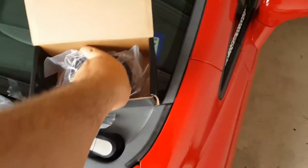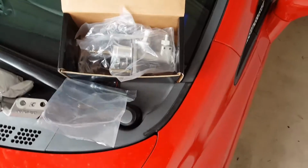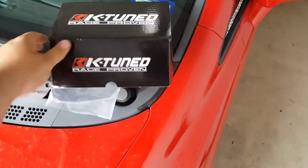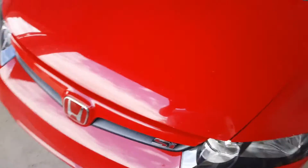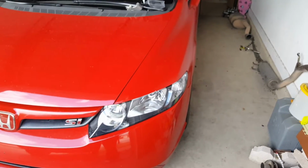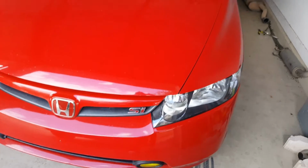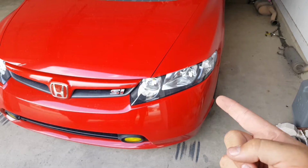So yeah, pretty excited about all this. Wasn't excited whenever it first came up, like I said, because I was pretty much left stranded. Had to call and get my car towed. They ended up scratching my muffler, but they were able to actually put my car back into the garage where it sits now. So yeah, other than that, car is running awesome ever since I got the pedal fixed.